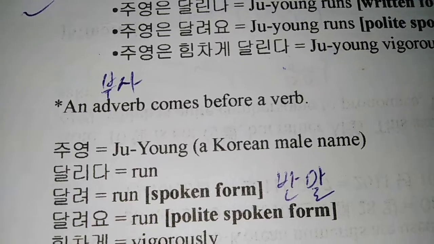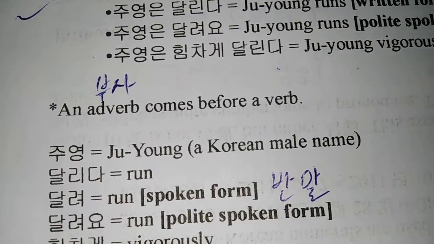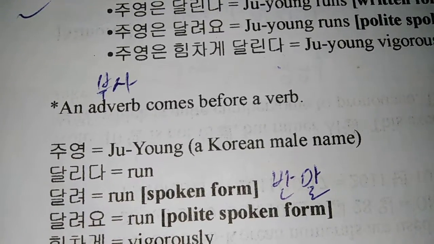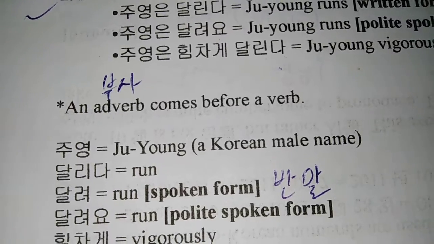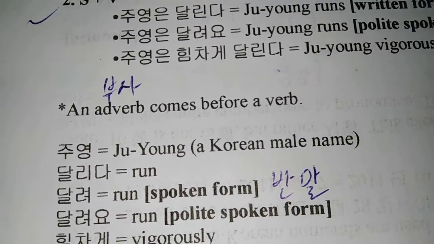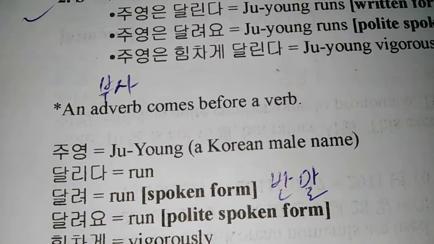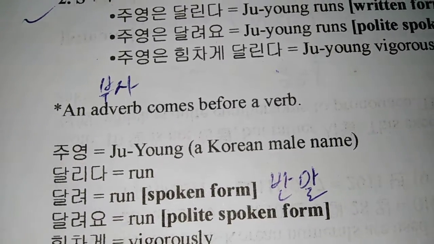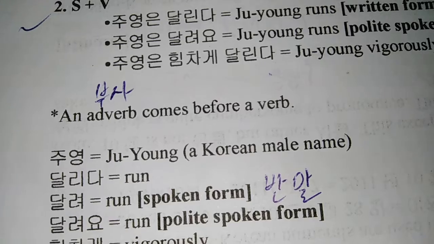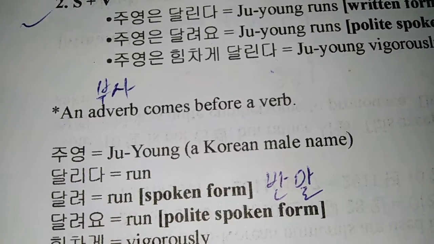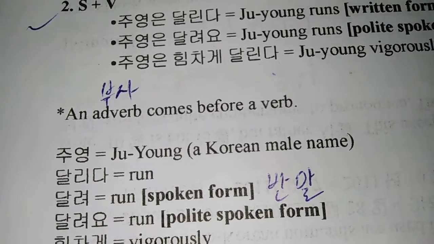So that's how the levels of respect work, and you have also seen the examples for subject plus noun and subject plus verb. Now we have subject plus adjective and subject plus object plus verb left, and we will be looking at those two types of sentences in the next class.